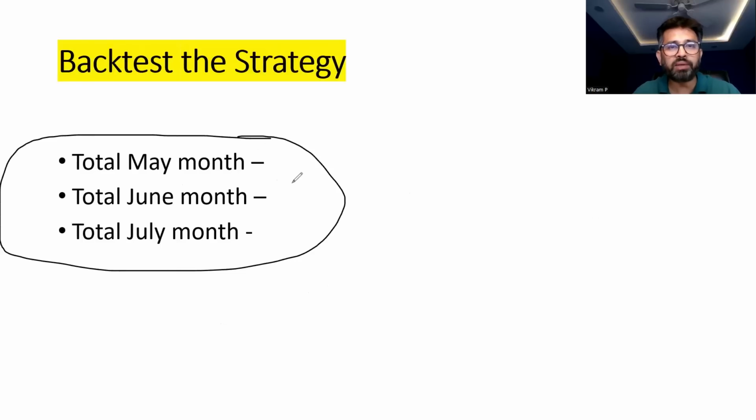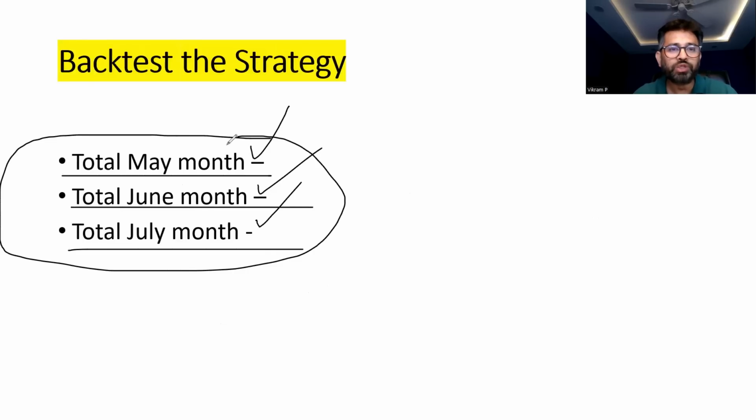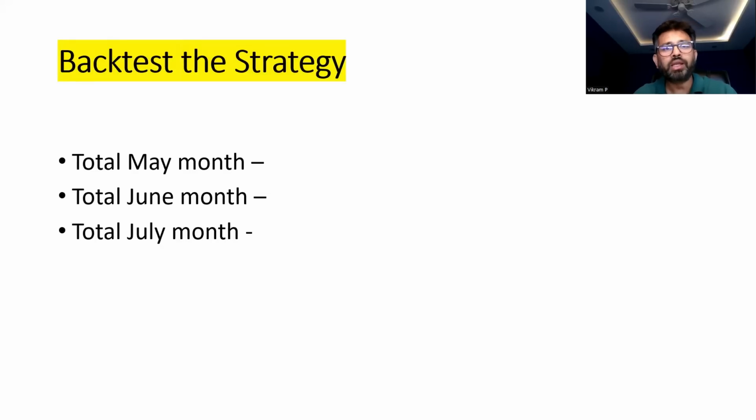Here, to save time, so as not to make this video too large, I have discussed only 3 months. That means May, June, that is the last month, and July, that is the current month. So I've taken only 3 months and I'll show you the backtested report, how I did it and what the result is, everything. Now let us go to the chart and see how many days in the May month we found this strategy, and at the same time I'll open my Excel file and start journaling whatever I find in my backtested report.